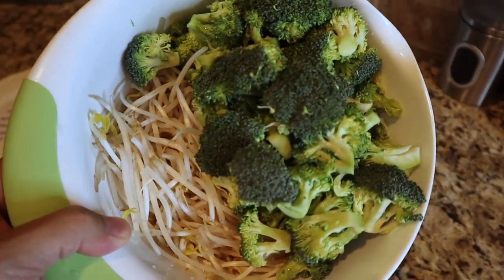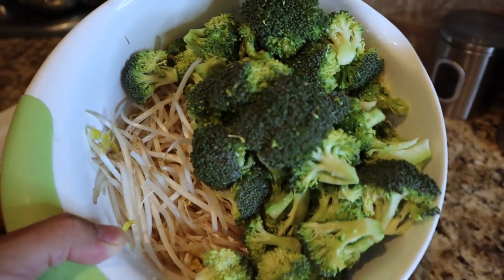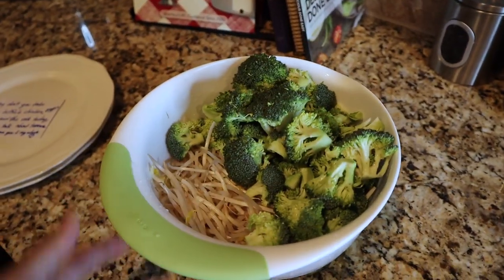Over here, we have some bean sprouts and some broccoli. Normally, you wouldn't have the bean sprouts in there, but I did it as an added touch. When we're at the store, the broccoli wasn't very good, it was a little soft, so that's why I decided to buy the bean sprouts to see if it would help.